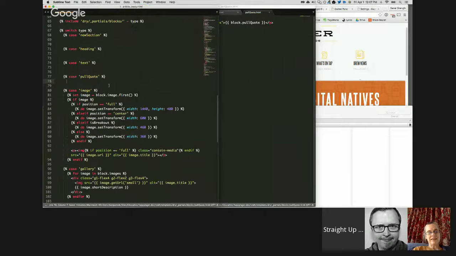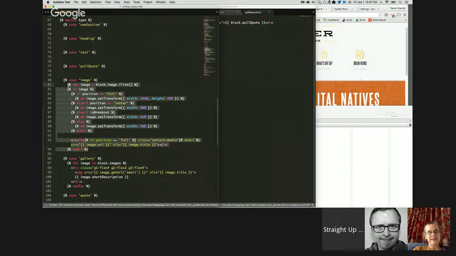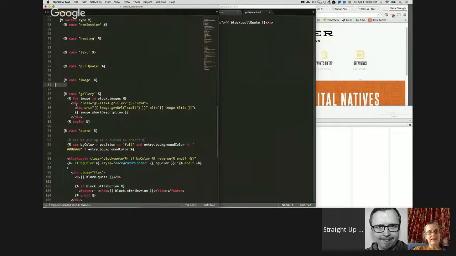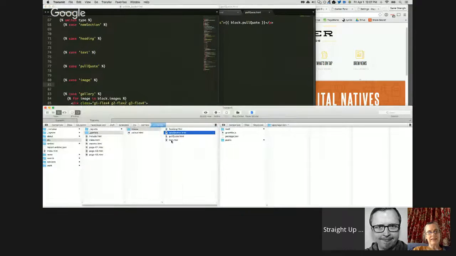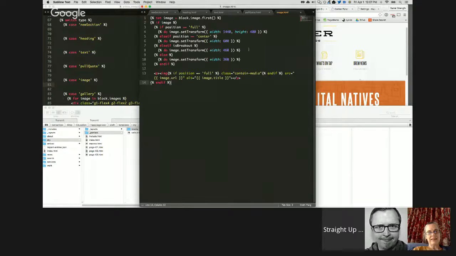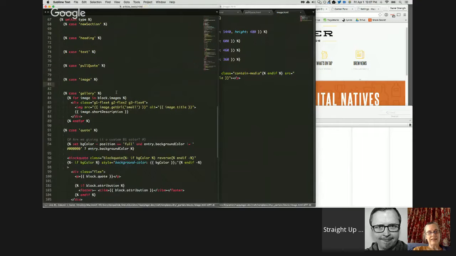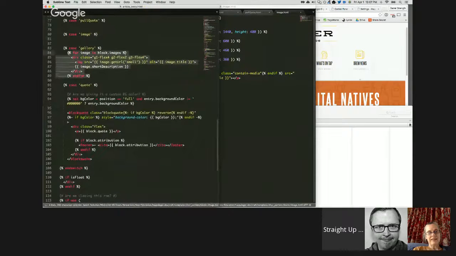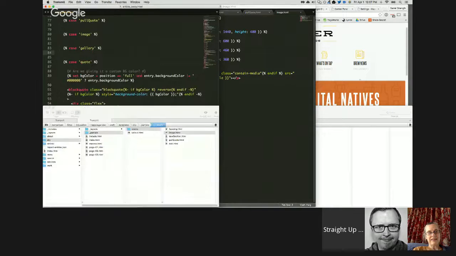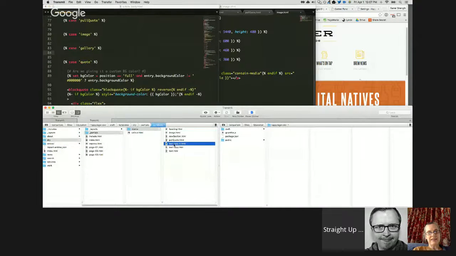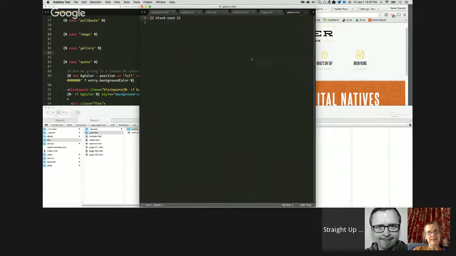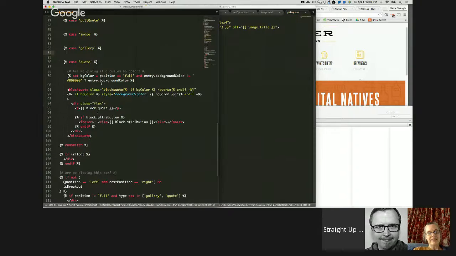And if you have blocks with more advanced stuff in them, like say this image block, we start to be able to get all of this code out of this primary template into a secondary template that's just focused on doing one thing well. I'll go the whole way here. We've got gallery and quote left.